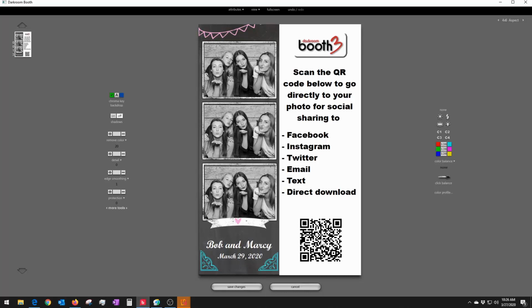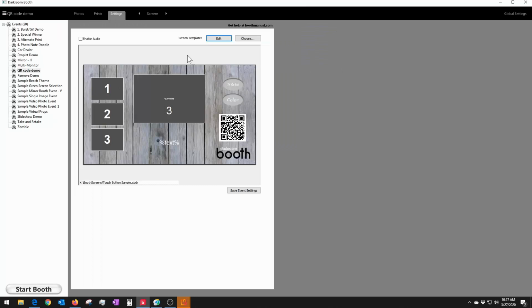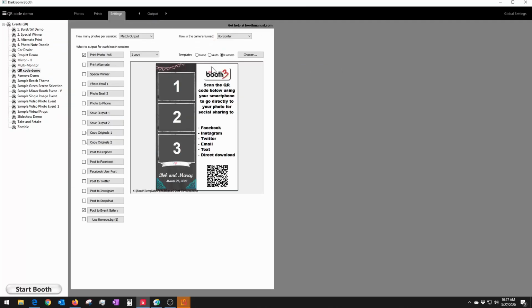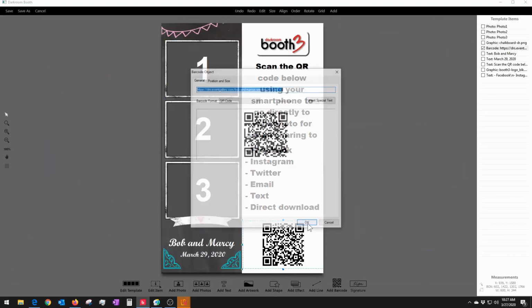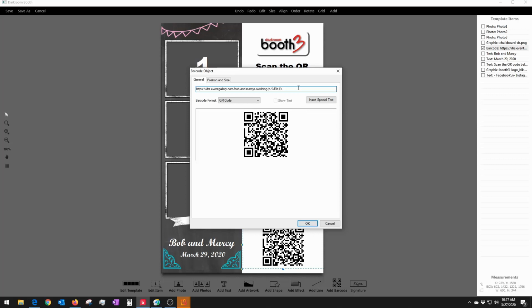So here's how you would do that. Once you get this all created, in that same QR code section, I'm going to jump out of that and go back to the actual template design. So here's my template design. In the QR code, you'll see what I've done is I've added that same URL to the gallery. You may not be able to read that, but basically the same URL to the gallery. And then I've put /p/%file1%. Now we'll have a knowledge base article on this so you can read that directly, but basically that little tag at the end will direct this QR code to the individual image.